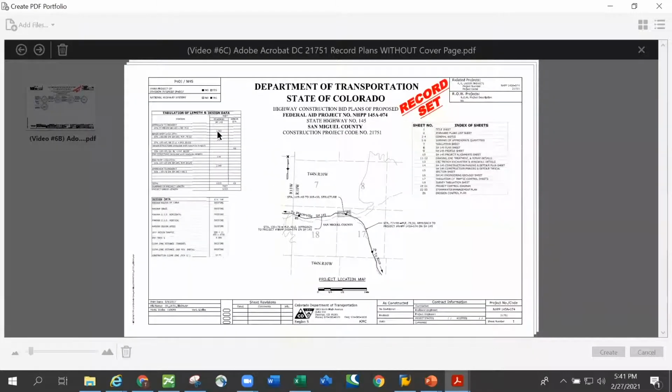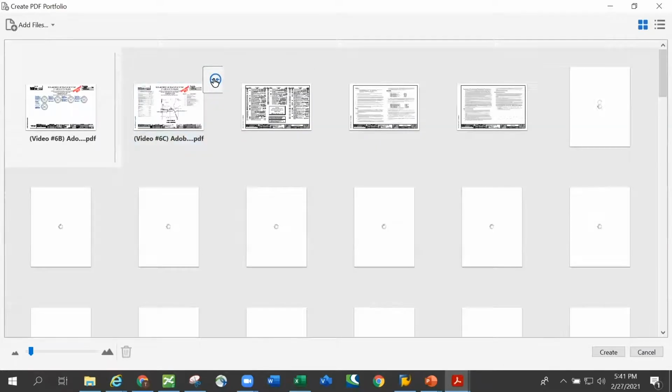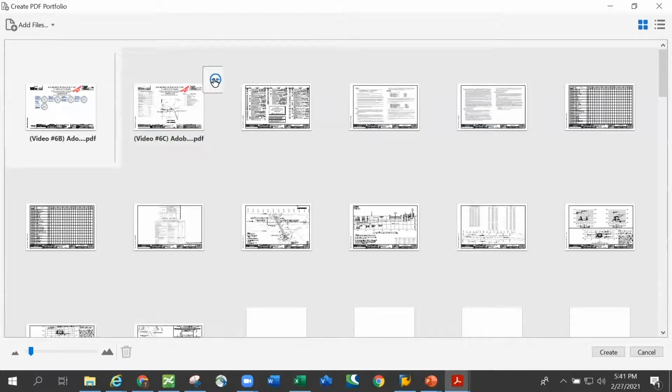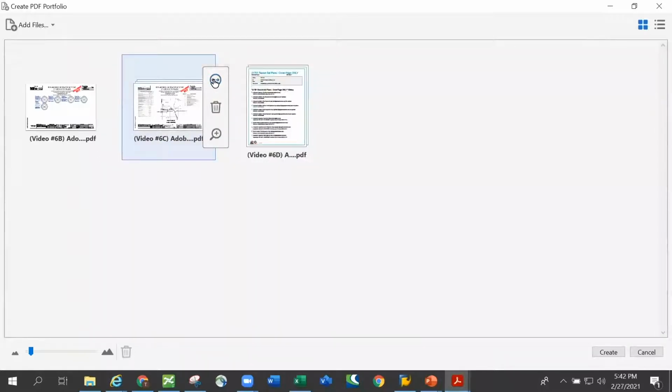That's page 2 really, even though it says page 1 down here because it's just a dummy file. If I want to see all of the files, I click this icon here, which shows me thumbnails of everything in that file. You don't need to do this. I just want you to know you have this capability. You can actually arrange these files within the plan set by dragging them and dropping them. I wouldn't recommend doing that because they're in the order of page numbers. So this is not something you need to do. Just know that the capability is there.